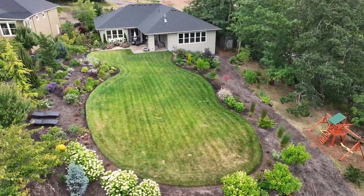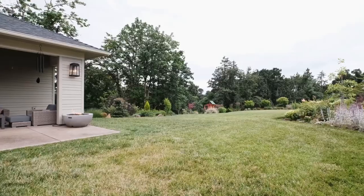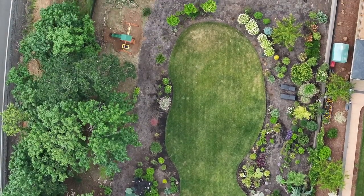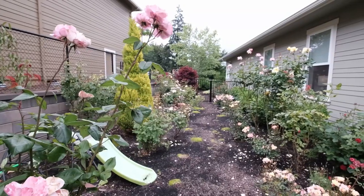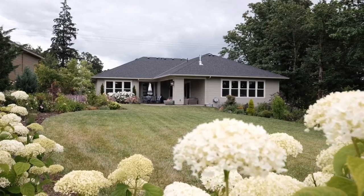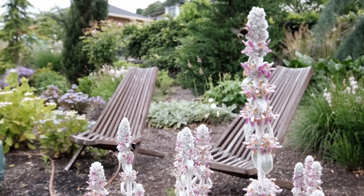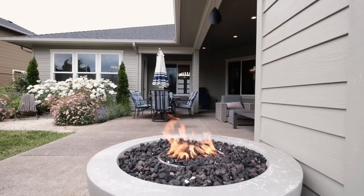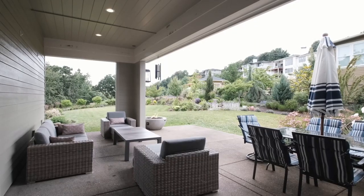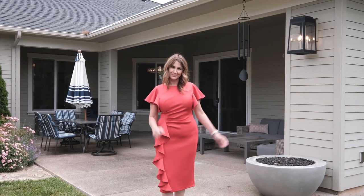You guys, this is one of my favorite parts of this home — the backyard. The owner has a beautiful green thumb and she designed the landscaping and planted it herself. There's irrigation for the grass and a drip system for all the beautiful flowers, shrubs, and trees. She's got David Austin roses — if you know what those are, you know they're a treat. The beauty of this property is it's 0.71 acres in the city, but you feel like you have a lot of privacy. You can hang out under the covered patio with the fire pit and lounging chairs, or come off the primary bedroom for your own morning coffee. This oasis must be seen.